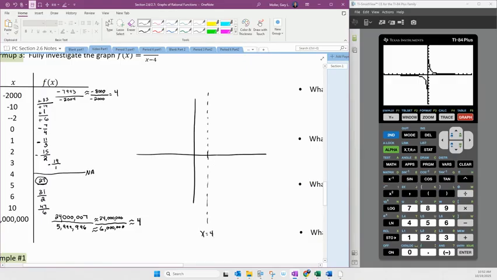At 5, I'm at 27. So I'm going to just jump up here and call this the point (5, 27). At 6, I'm going to be 31 halves. So that's about 15.5. So we're roughly halfway down from that one. So this is (6, 15.5). At 10, 7, 8, 9, 10, I am at 47.6, which is going to be what? 47 divided by 6 is about 8. So at 10, I'm about 8.